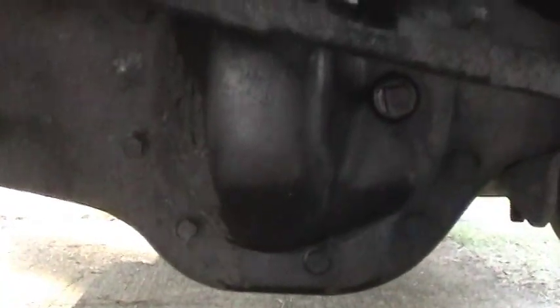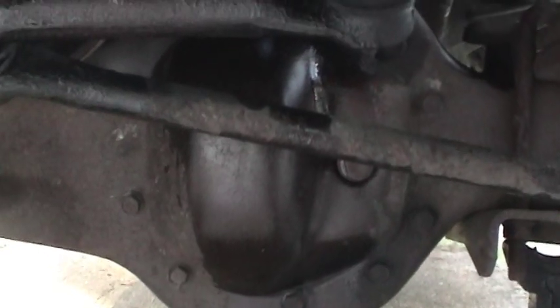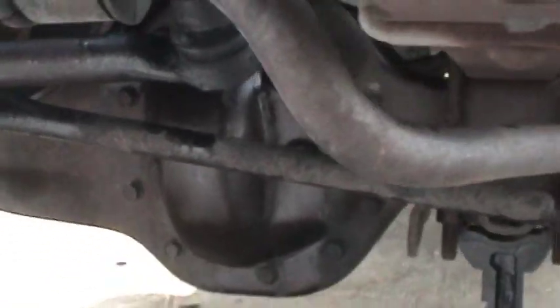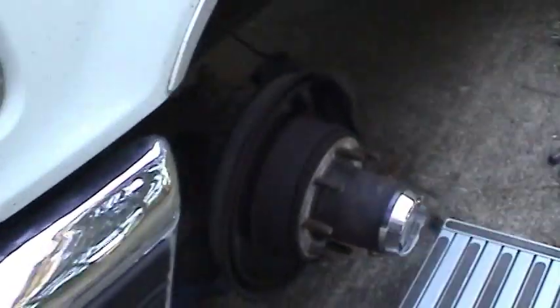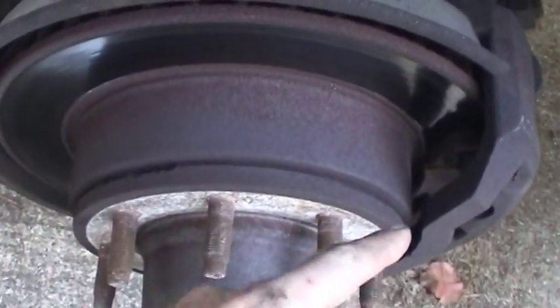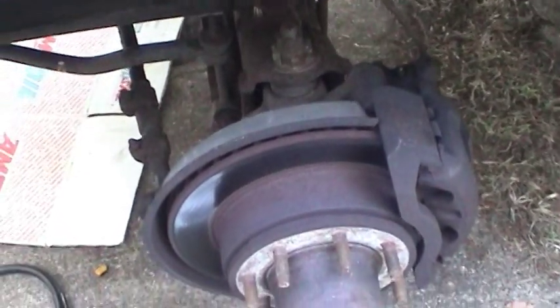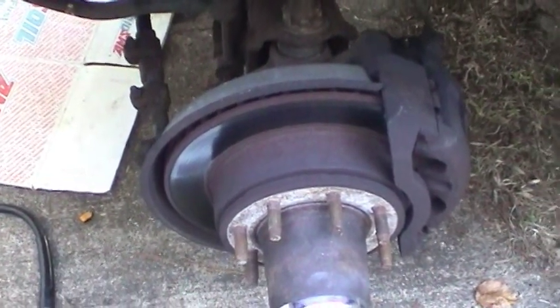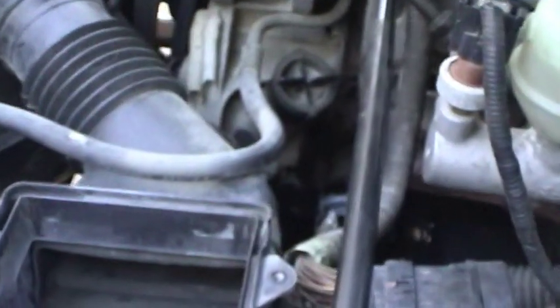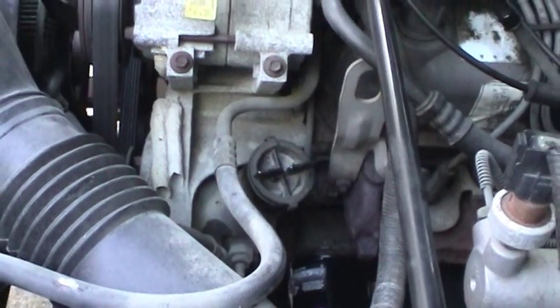As soon as I can devise a way to get all the old fluid out of there without taking the differential out, because the differential cover is integrated in with one of these beams. So that's going to be a little bit of a challenge — I'm going to have to find a way to pump that stuff out of there. But that will be the last fluid change I do. Then this thing will be basically ready for the road. I've got one of the pads on the inside getting thin for the front brakes, so that will probably be the next job I do — but that won't be for a while yet, it's got a few thousand miles left on it. Hopefully you guys can take what I've done here and apply some of these same principles and concepts to your own vehicles.